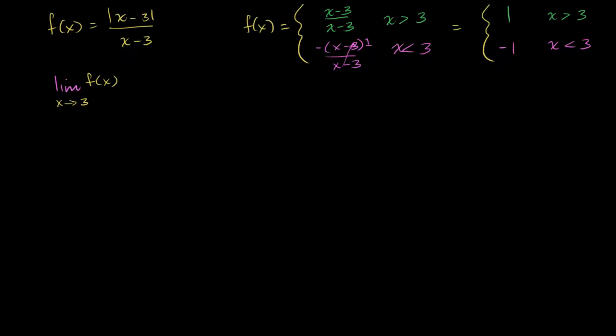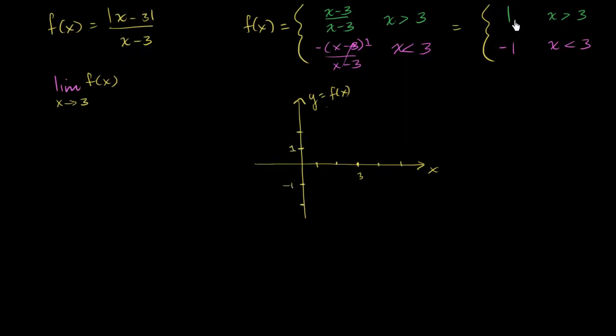So let's visualize this function now. Let me draw some axes. That's my x-axis, and this is my f of x axis, y is equal to f of x. What we care about is x is equal to 3. So x is equal to 1, 2, 3, 4, 5, we could keep going. Let's say this is positive 1, 2, so that's y is equal to 1. This is y is equal to negative 1 and negative 2, and we can keep going.